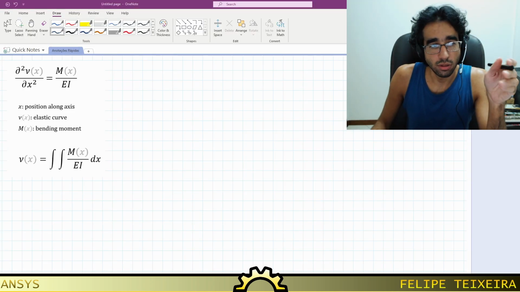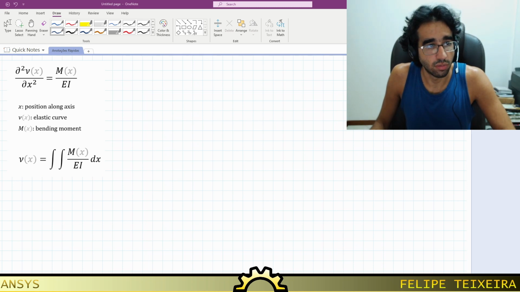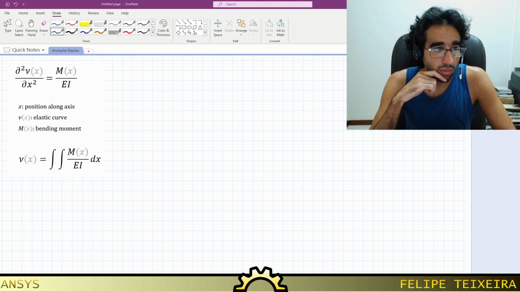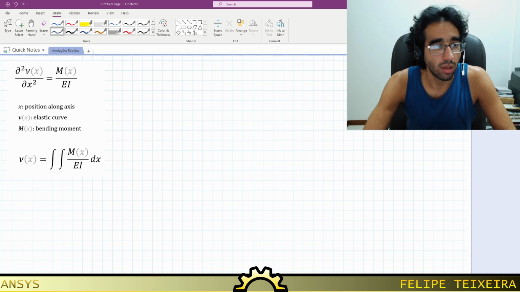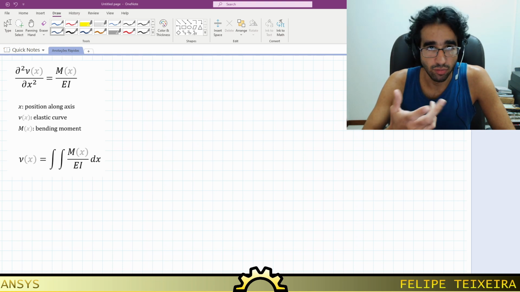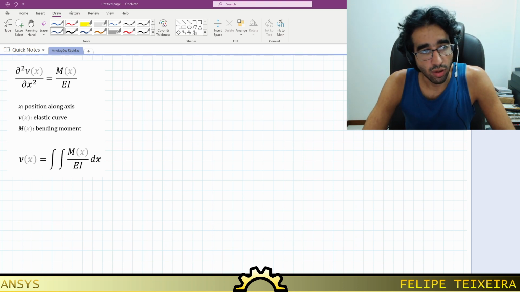Alright, so this is the fundamental equation of the elastic curve. We have the second derivative of the elastic curve is equal to the bending moment over the elastic modulus times the second moment of area. So this is the equation we need to solve to find out the value, the function actually, nu of x. This is not a v, this is a nu, the Greek letter. So since we want to find this function, we need the elastic modulus. This is given because we have the material. We need the second moment of area, which we also have because we have the cross section. And we also need the bending moment, right? So this is the only thing we do not have yet.